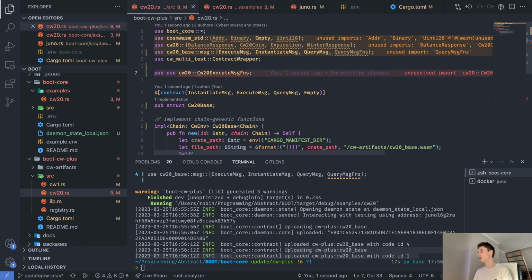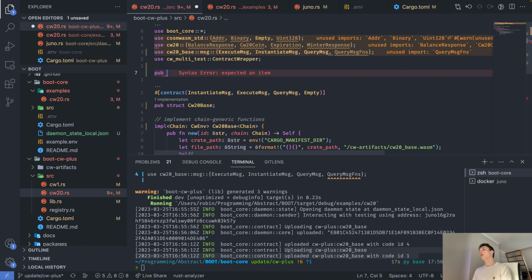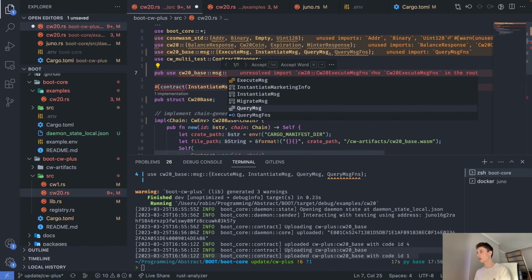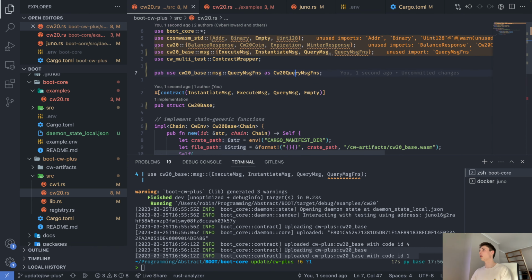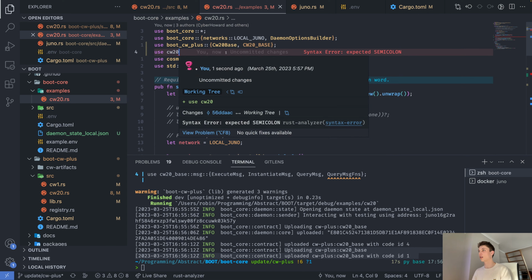Will this recognize it? Nope. Pub use CW20 base messages and then the query functions as CW20 query functions. Now we can import this in our example.